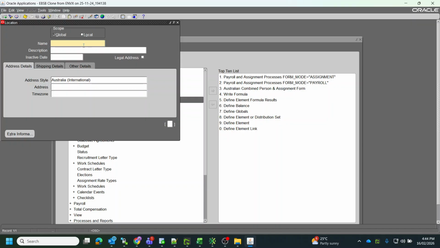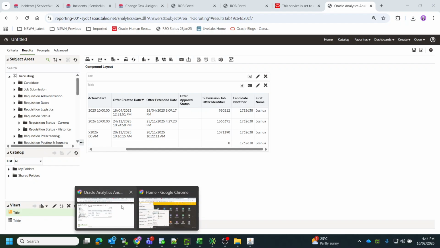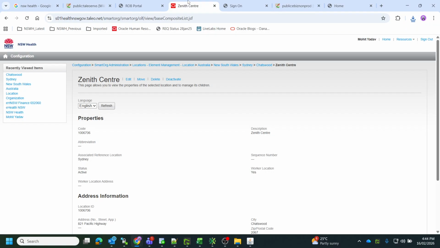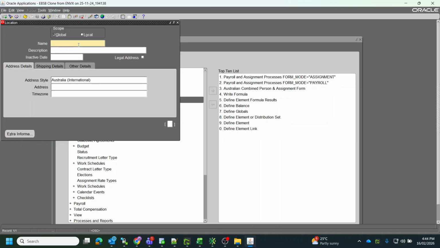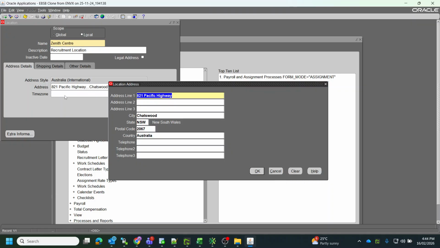Remember, we were looking at Zenith Center on the Taleo side. Now I will look at the corresponding E-Business Suite location. So I copy this, query mode F11, enter the value. So here, this is my source of information.